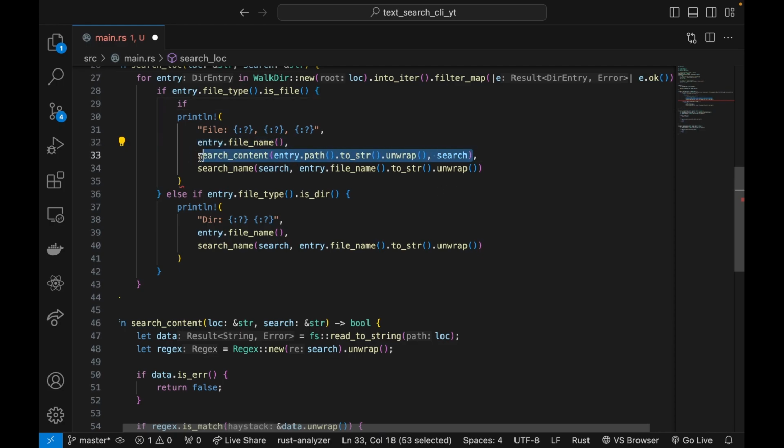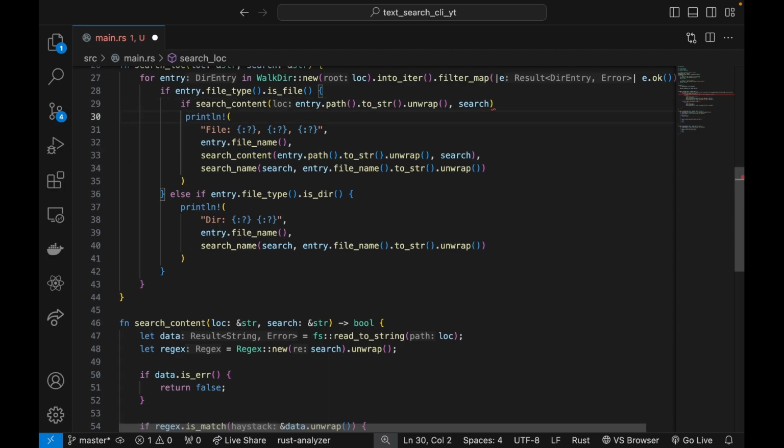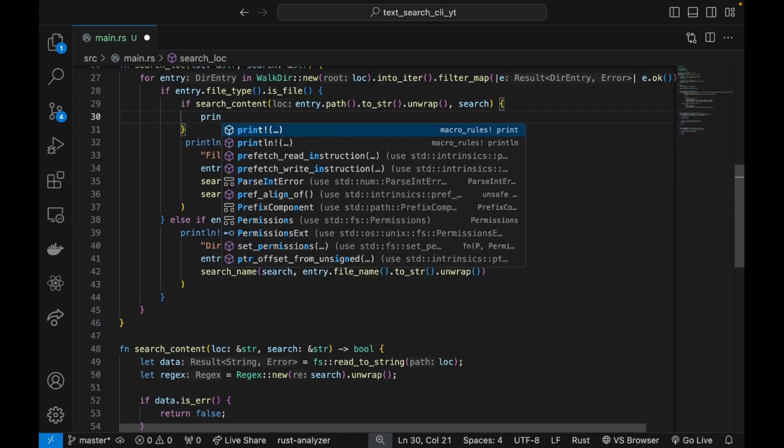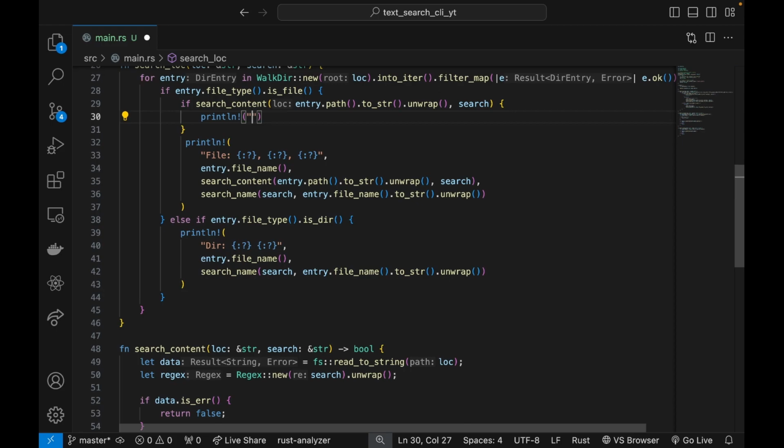Let's create one for this. That is just matching the content, or searching for this is just going to be for if the content of a particular file matches the search string. So if the content matches our search string, what we're going to do is print file content contains.